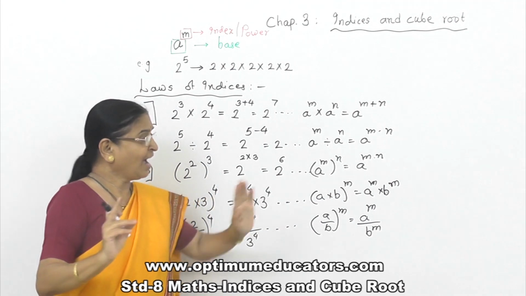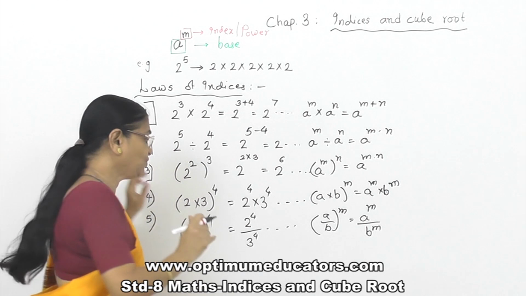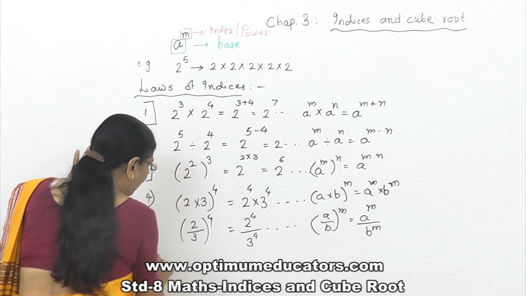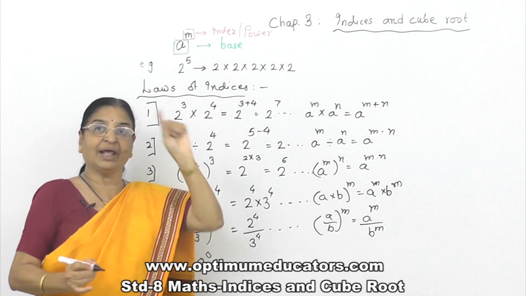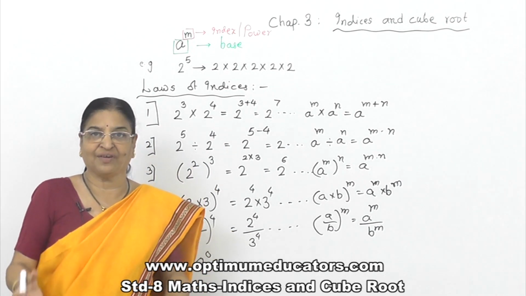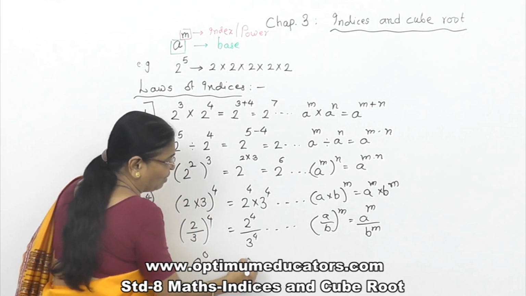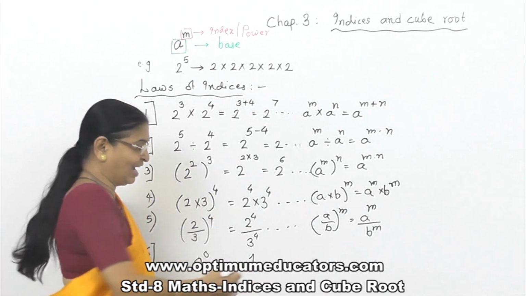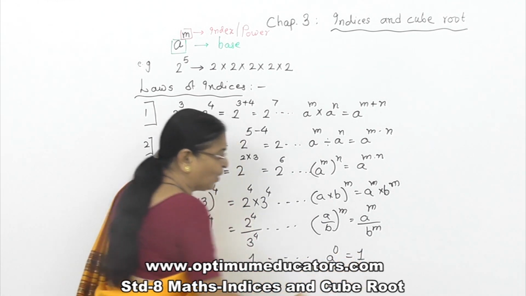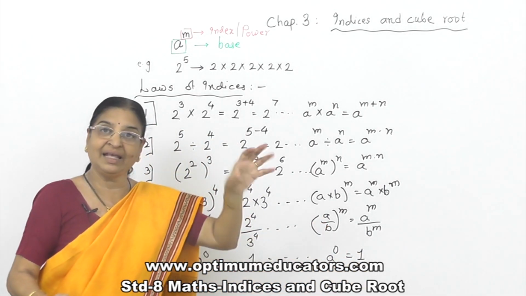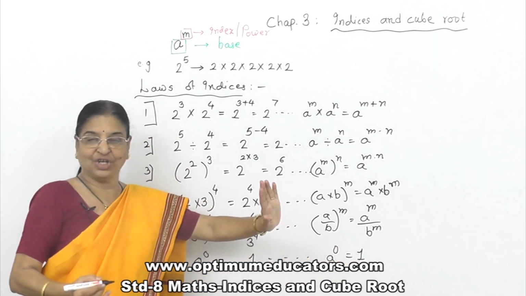Similarly, the difference. And here, after this, I know that there is some special value for a number raised to 0. 3 raised to 0, 4 raised to 0, minus 5 raised to 0. Then anything raised to 0 will be equal to 1. And so here I will write that a raised to 0 is equal to 1. A indicates any number, and so any number when raised to 0 is 1.